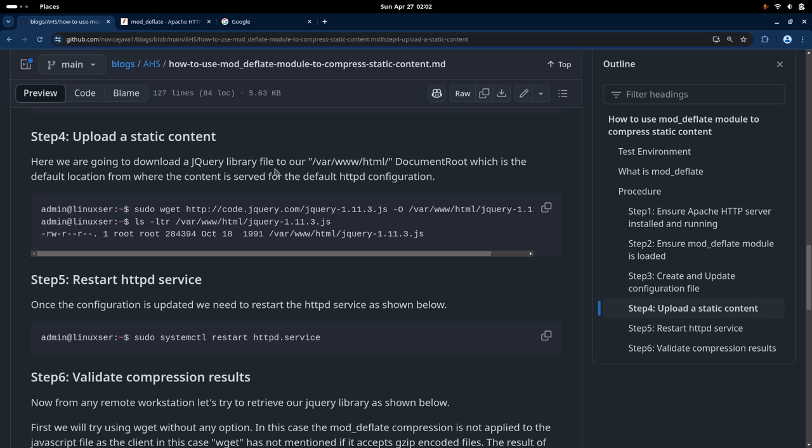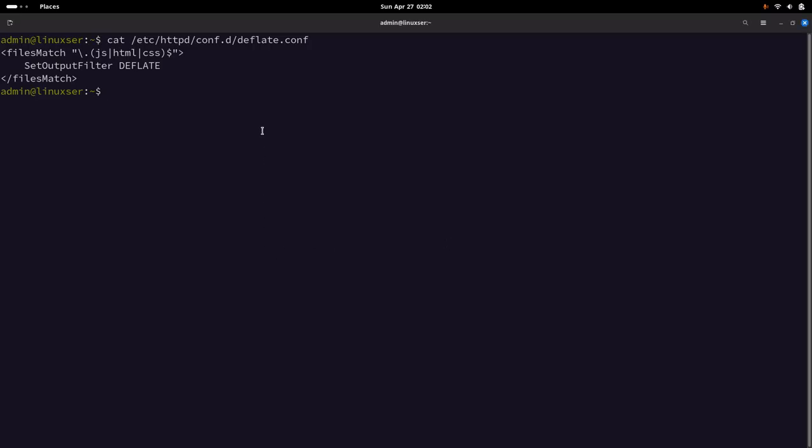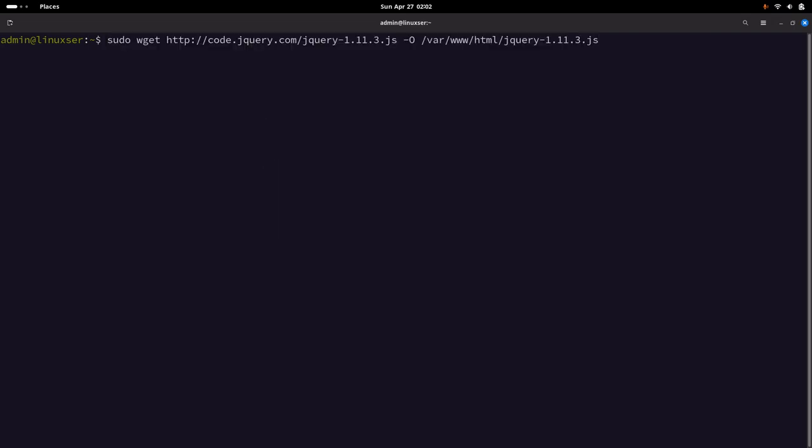What we are going to do is download that file and save it at the following location. So let me share the command. Here we are doing wget onto this file, and we are saving that output using -O to the following location, that is /var/www/html with the following name.